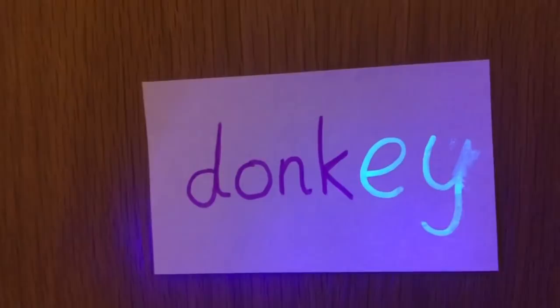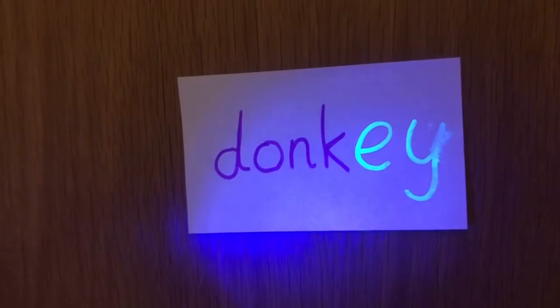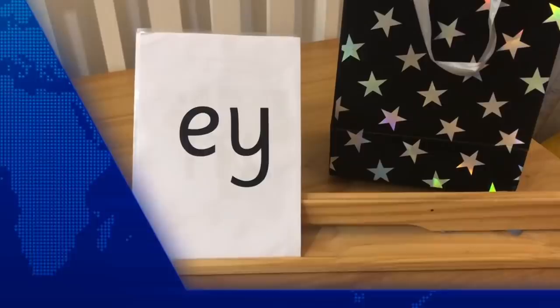What's that word? Donkey! Excellent! Well done! Woo-hoo. Okay, it's time to practice writing using today's new digraph E.